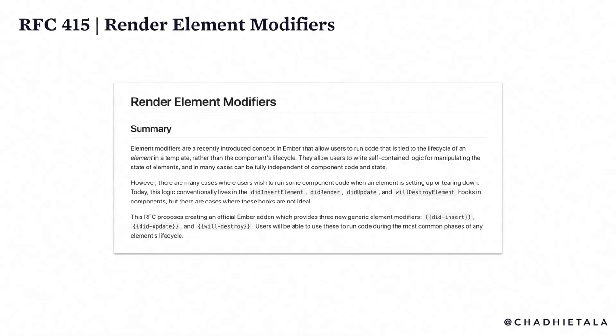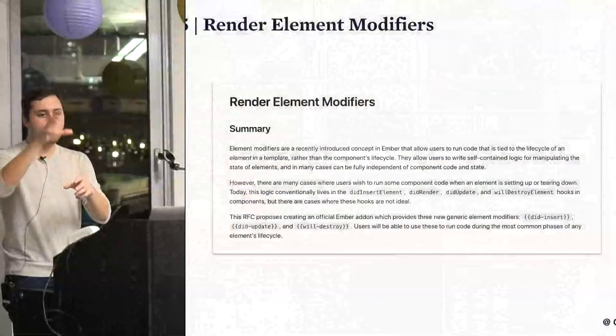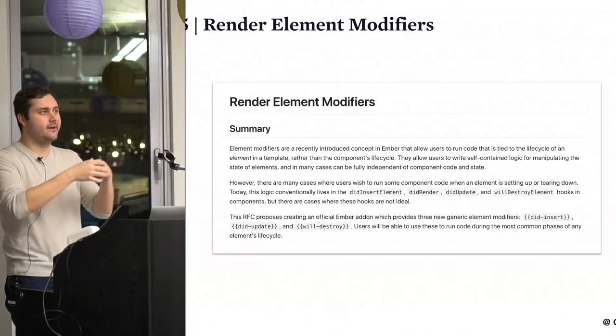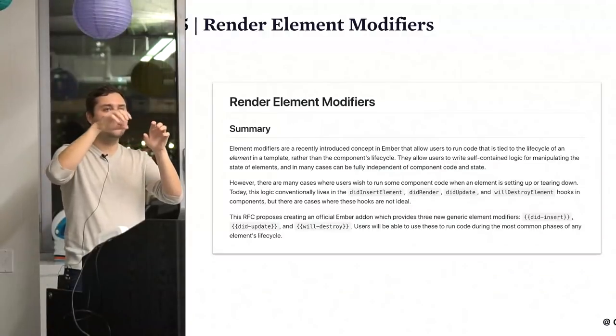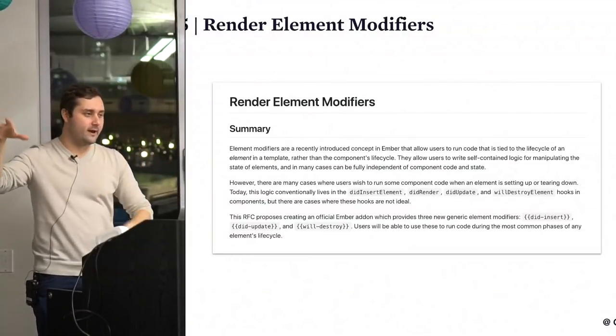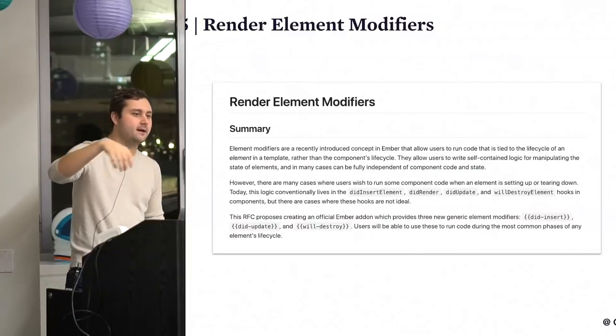It's pretty cool. The other RFC that we have to talk about if we're talking about components is render element modifiers. Last year, I wrote a couple RFCs around element modifiers, and I'll explain quickly what those are. In Ember, there is one element modifier, and that is action. Action has a couple different forms. You can use it in the attribute space of an element. So you can say class equals curly, onClick equals action foo or whatever, and you can attach that callback directly to the element.